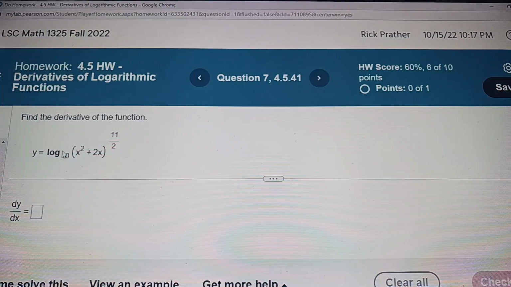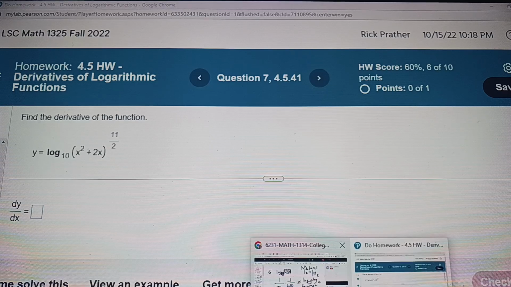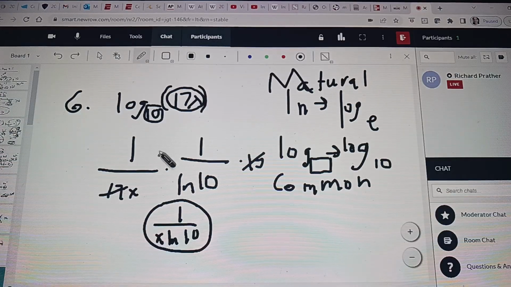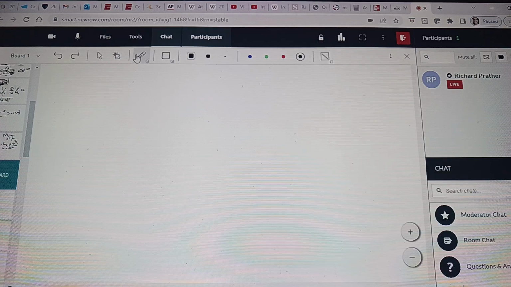So they actually wrote the 10 this time on number 7, but normally that's left blank. Just like square root, you don't put the little 2 for square root, it's just understood. So the 10 is usually understood, just like in ln, the log base e is understood. It's not wrong if you write it, it's just much more common not to do that. So on 7, they went ahead and put the 10 anyway, so it's not wrong to do that, but you normally just leave that blank.